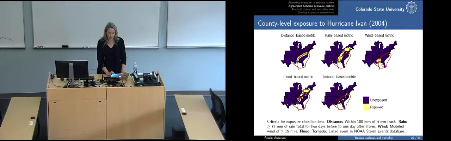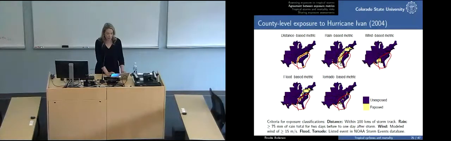If you look at wind, on the other hand, most of those exposures are very close to where it makes landfall. And they can spread out more than the distance-based metric might right near the coast, but these storms die down very quickly once they don't have water to feed them anymore. So as they go inland, the wind speeds die down very quickly. Some of the other forces do not.